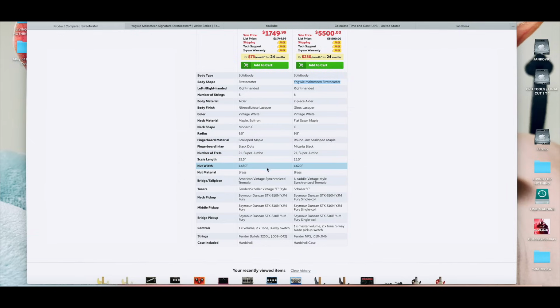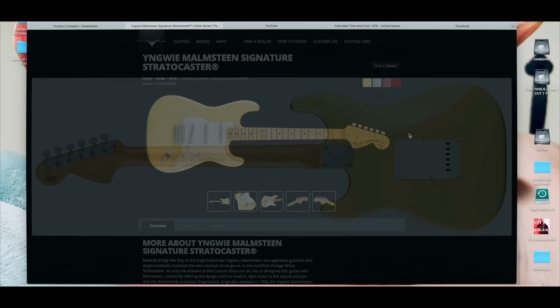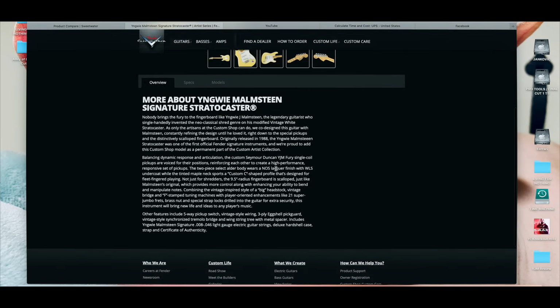with respect to the neck grain and the neck wood, and that's nowhere mentioned here on the Fender side. So it doesn't mention it is flat sawn. It doesn't mention any of that stuff. The glued on fretboard, the fact that the radius is slightly different, the scallops are slightly different, and all of that stuff. Let's continue here.